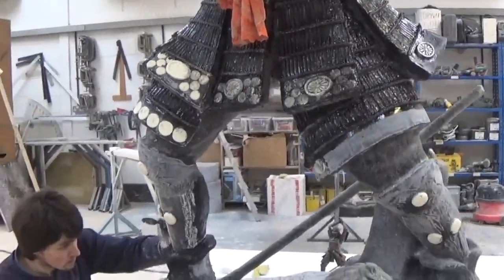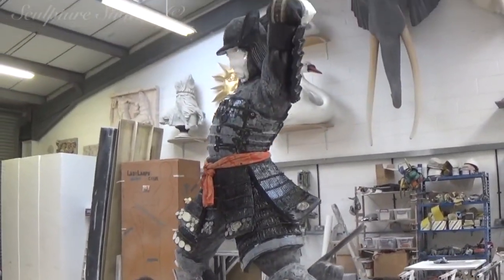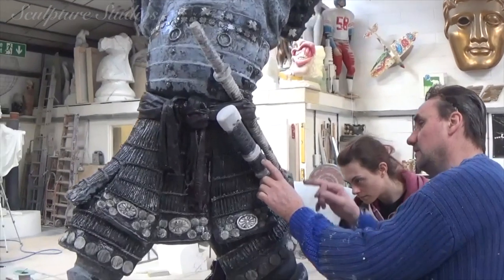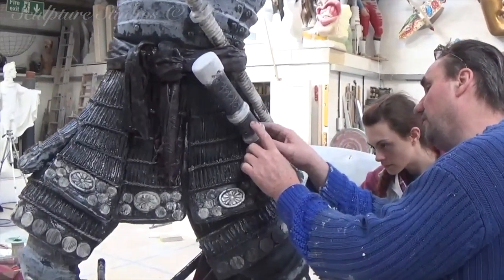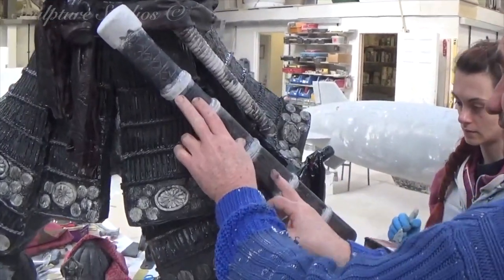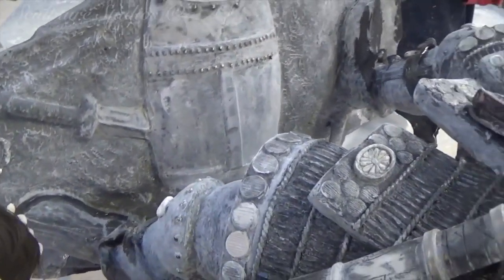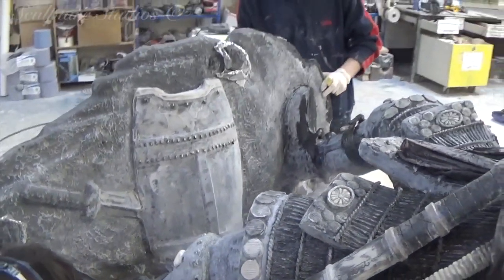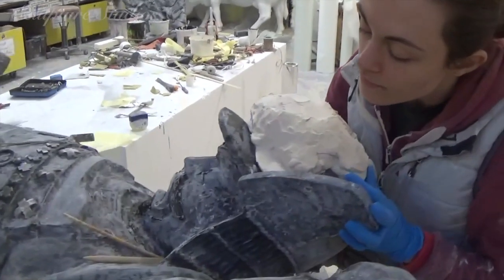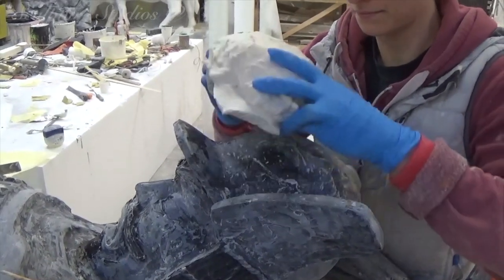For the sash around his waist, what we've actually done is got cloth that we can wrap around him, and then impregnate the fabric with resin afterwards. This will seep into the material, solidify it, and this way we can create a natural looking knot. For some of the detail where parts are being replicated many many times over, we've created little silicon rubber moulds to pour the fast cast plastic into. As for the other areas where parts are only going to be one off, we use a more cost effective plaster of Paris to create what's known as a waste mould.